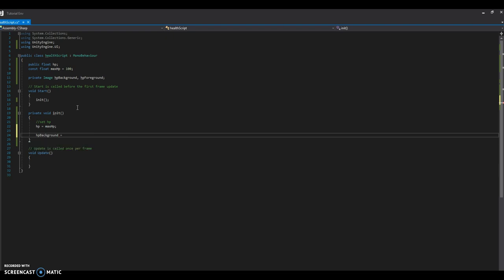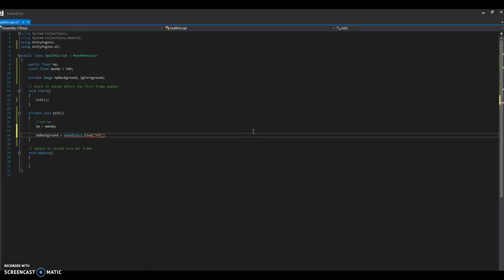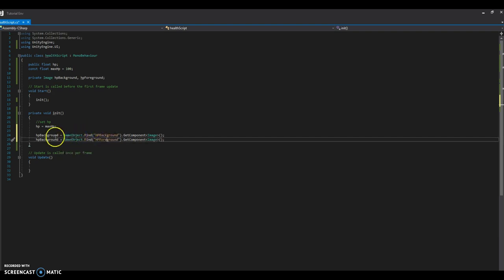So we've got HP background, which is GameObject.Find HP background, which is case sensitive, so HP background, and then we'll get a component from that game object, which is image. We can duplicate this line and we can make that foreground and change this to HP foreground.